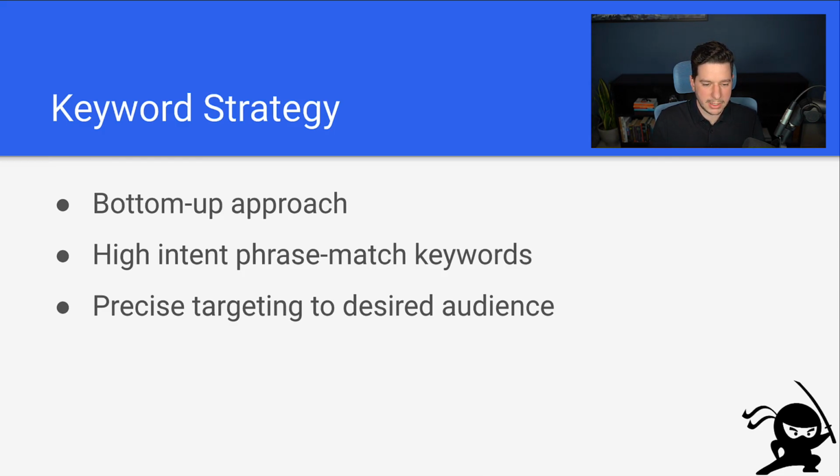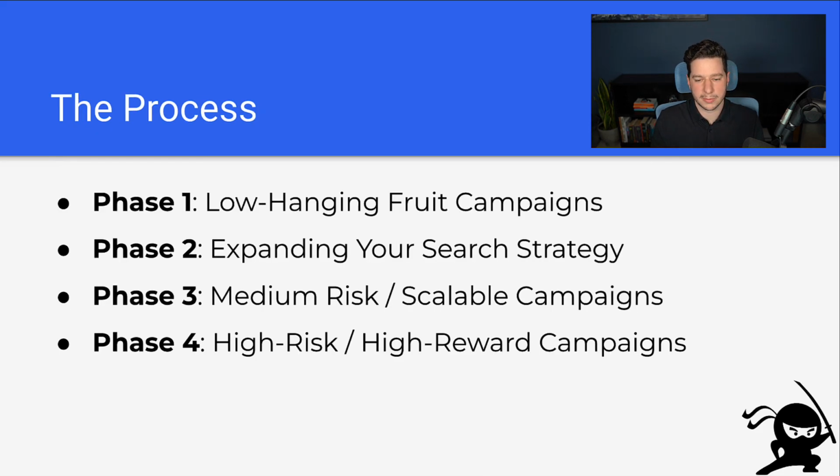So next thing is going to be precise targeting to desired audience. What that really means is cherry picking the longer tail keywords you want to go after, and then using something like phrase match targeting to control the traffic you're getting. Because if you go broad, or broad match, if you're familiar with how the match types work, it's going to give you synonyms of the terms, variations of the terms, and it might even give you totally different versions of the terms. It's not going to allow you to control the type of traffic that's going to the actual site and the ads that you're running. So I really recommend always having strong control on the keyword side because, like I said, you want that proof of concept before you go broader.